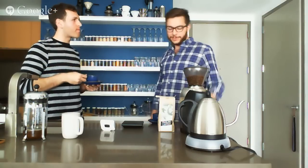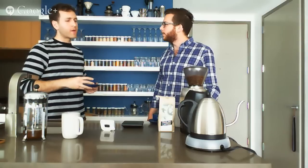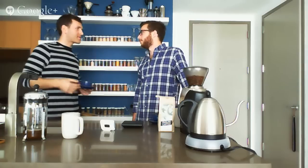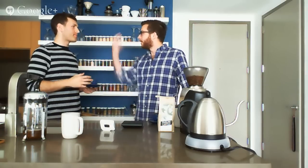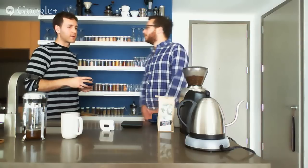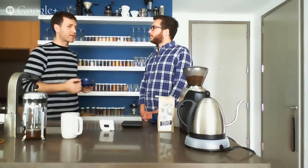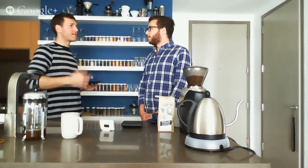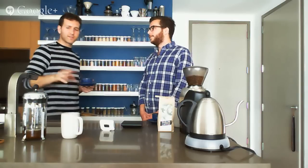The French press sort of hits you over the head, which is maybe great in the morning. But to me, this is bolder, stronger. If you add milk and sugar to your coffee, French press tends to be the way to go, because it equalizes that. This has more body, so it can support milk and sugar. It gives it more structure. If you're just doing a filter extraction, a lot of times it's too fine for milk, and your coffee is going to taste more like milk than coffee. French press can definitely stand up to some.